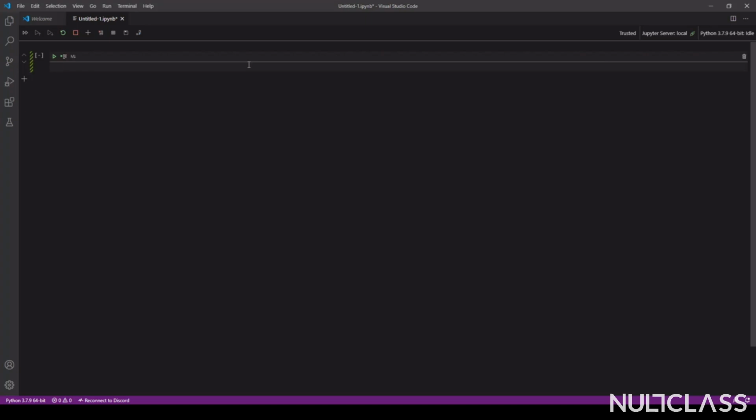So to get you all familiar with basics of Python, let's first start by trying to print hello world. So this is a very simple task. You just need to type print and hello world in quotes and run it using this button. Here you can see hello world written.